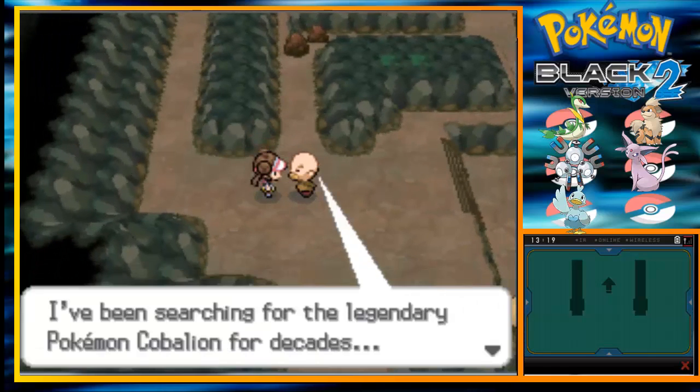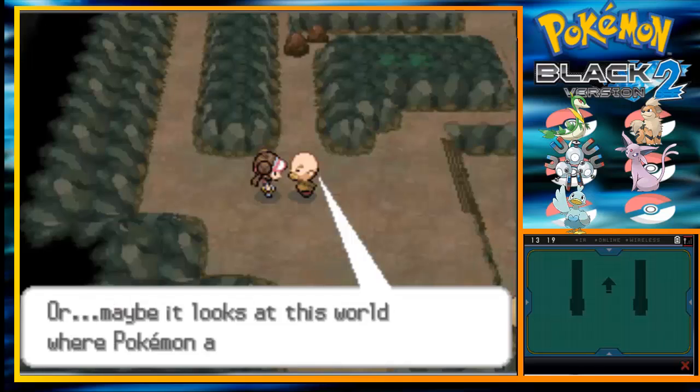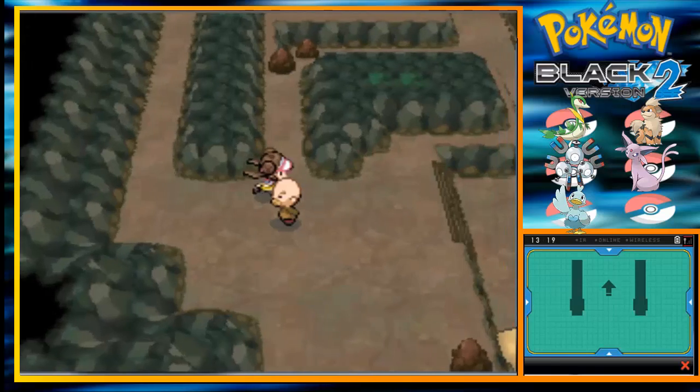I've been searching for the legendary Pokemon Cobalion for decades. One of them still hates humans, or maybe it's just looking at this world where people and Pokemon coexist. That's possible.